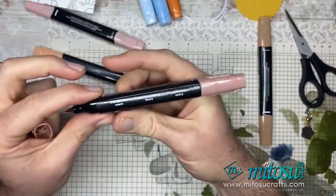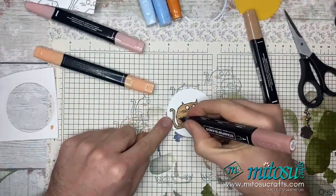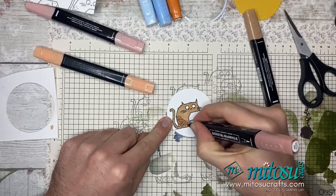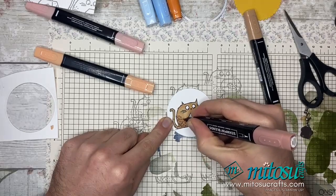And then I've got here the SU 600, and I'm just going to go over this as well. I'm just going to do a little bit of a dark shadow around this area down the bottom where this furry bit is here. But this is about as complicated as I'm going to make it.